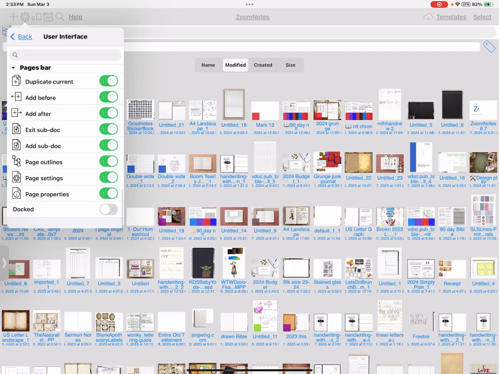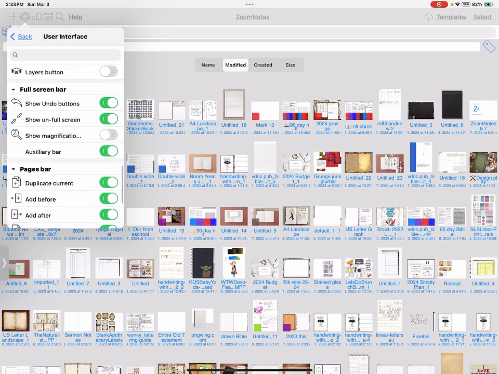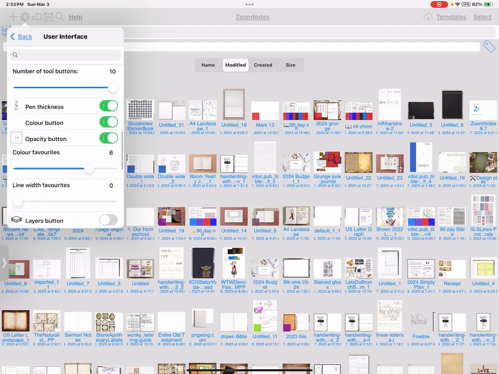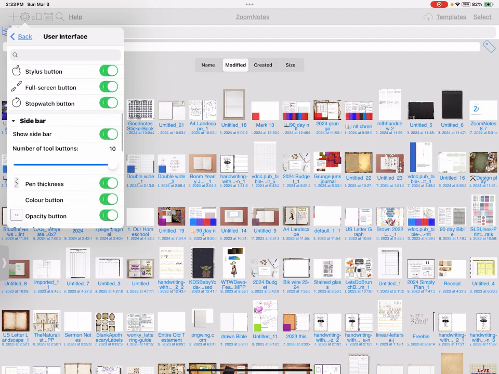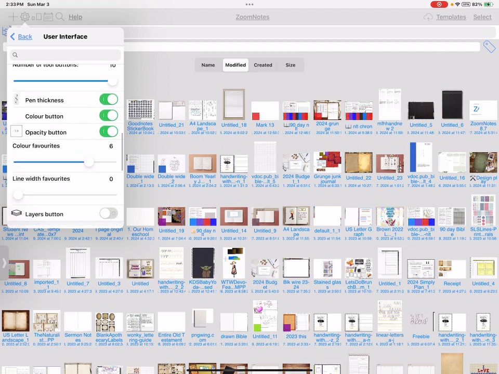Now, see, I can determine here whether it's docked, but I can also determine that within the document. So here you go. Okay, now see here, color favorites. That's where you can have favorite colors that stay there. I have 6.